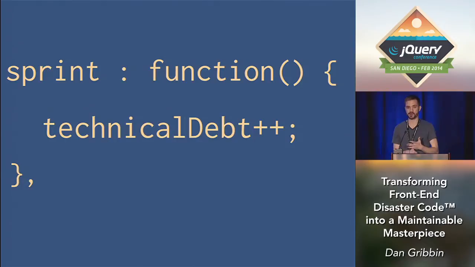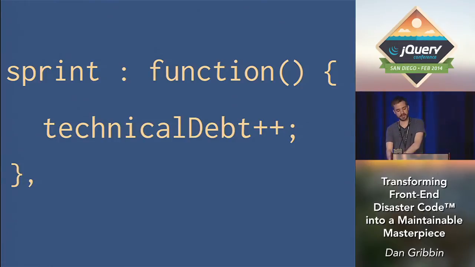So more poor code, hacks to get fixes out, really only adding to the entropic state that our code base was already in. Our team was also getting bigger at this point. We were adding new developers to the project pretty regularly. And since we had no good way to ramp them up, they, like the rest of the team, just started writing code wherever they could because they couldn't find an appropriate place to put something. So everything basically just became a hack at this point. This might be sounding familiar to some of you.